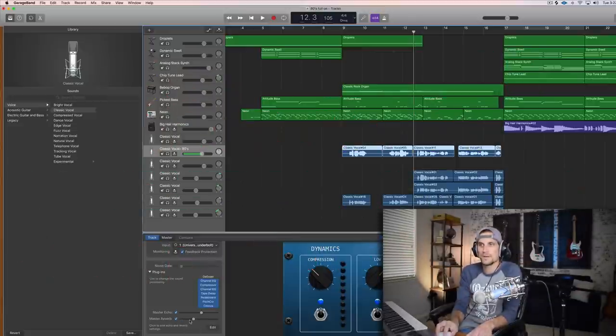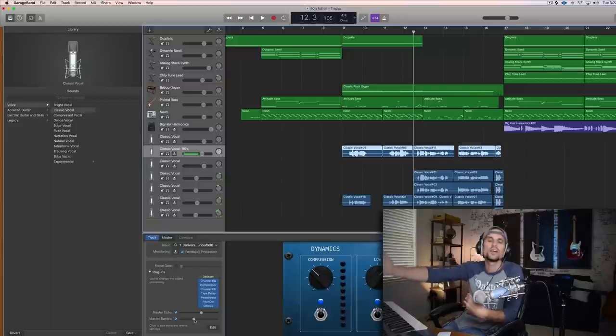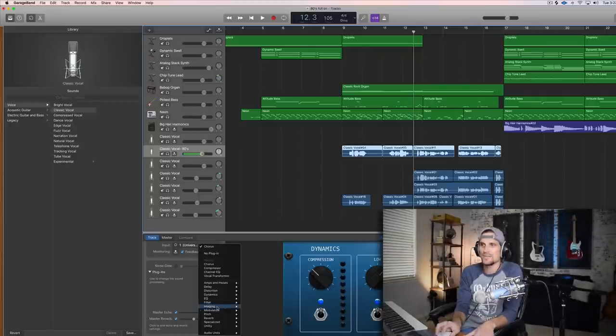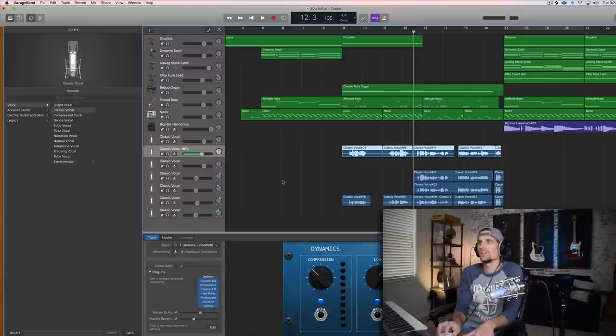Number one, come down to the master reverb and add some of that nice, luscious, long master reverb for ambience. Then number two, this is big, you're going to add some master echo, and it's going to give it this echoey feel that was very common in the 80s. And then lastly, I have added the chorus plugin. I found an empty slot, went into modulation, and then added chorus. Now you can hear the difference between the two.